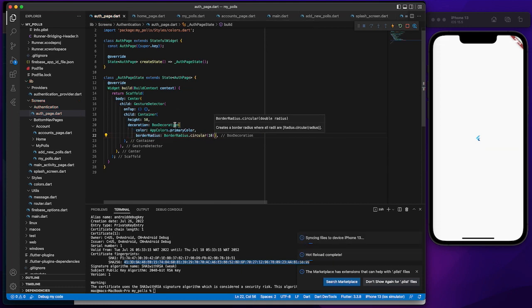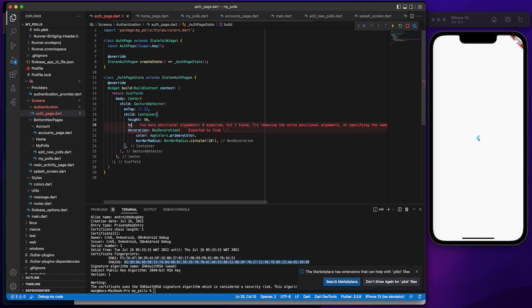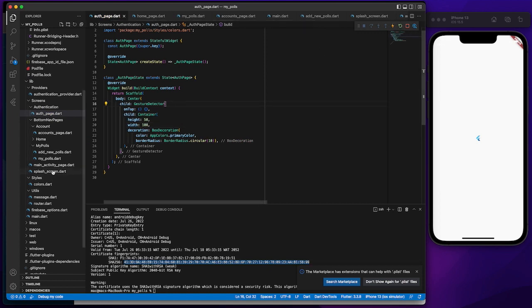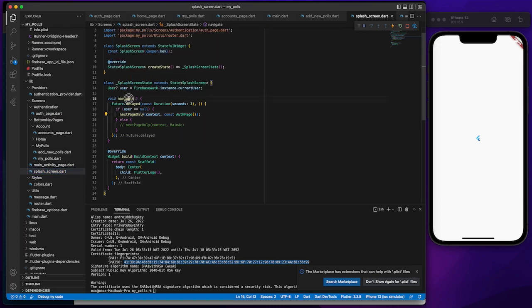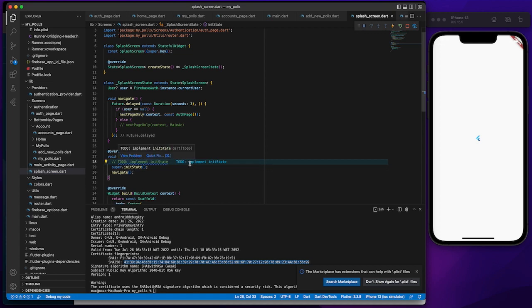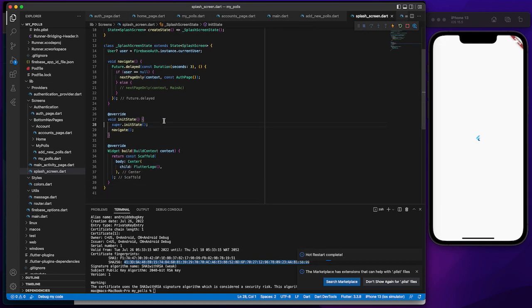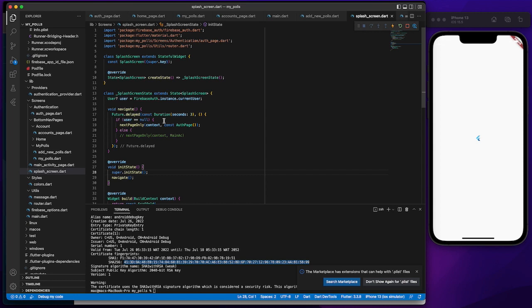Okay. So save this and let me set a width, so that you can actually see it. So let me give it 100, not too big. So run. So we'll go back to our splash screen because this needs to be called inside the init state. So I'll have to create an init state here and we call navigate. Okay, cool. So let's quickly do a hot restart. I think we are actually going to come back to this splash screen because remember we'll be navigating to main activity and also performing some action.